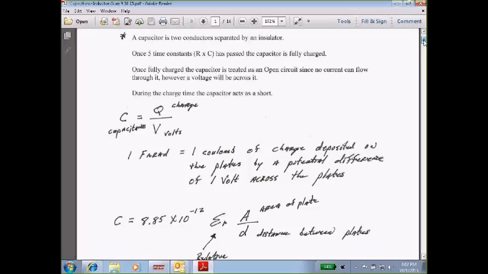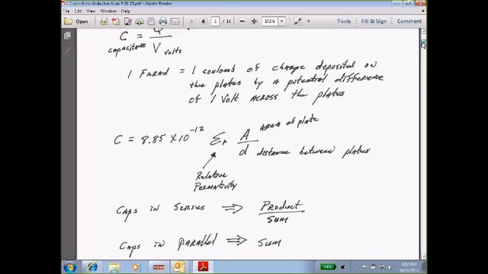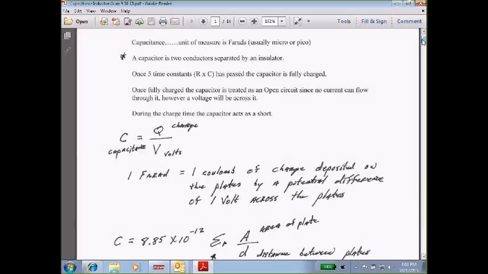Now, I didn't really put a whole lot of material on that first slide, but I spent quite a bit of time covering all of this because one of the inherent things about a capacitor is the fact it has the ability not only to accept this charge, and once it's fully charged, you have no current flow through it, but you do have a voltage potential across it, but it has the ability to store that voltage until there is a path from one of the conductors over to the other conductor. So as long as there's no path there, it will remain charged.